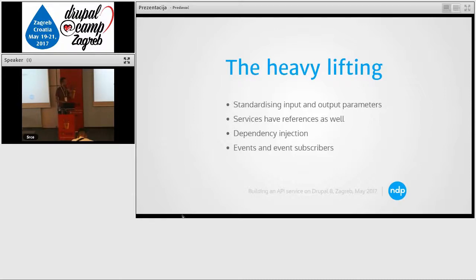Again, Symfony and Drupal came to the rescue with their events and event subscribers. So we would just define the events that were inside. Whenever we need to communicate with the other system, we would dispatch this event, and the system would pick it up with the event subscriber and then do its own logic, whatever it would need to.